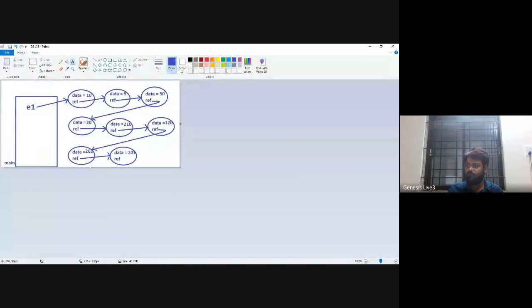E1 is pointing to one object, then it keeps on adding objects to the references. Totally we have 8 objects. This is before creating the element reference variable.